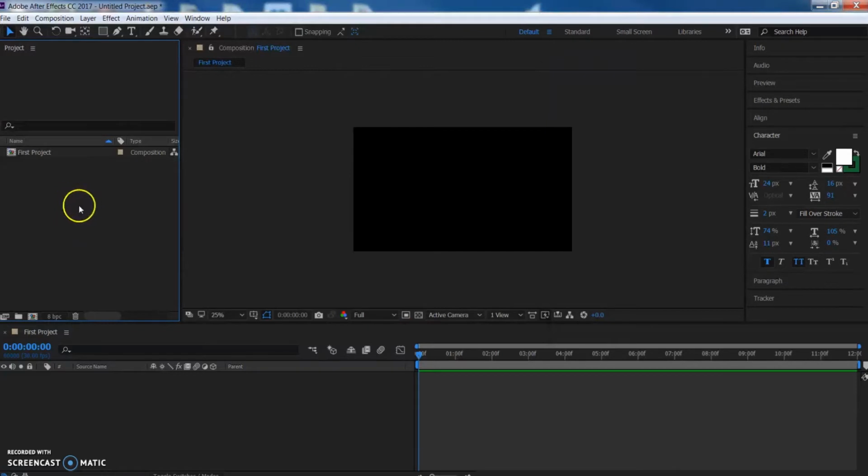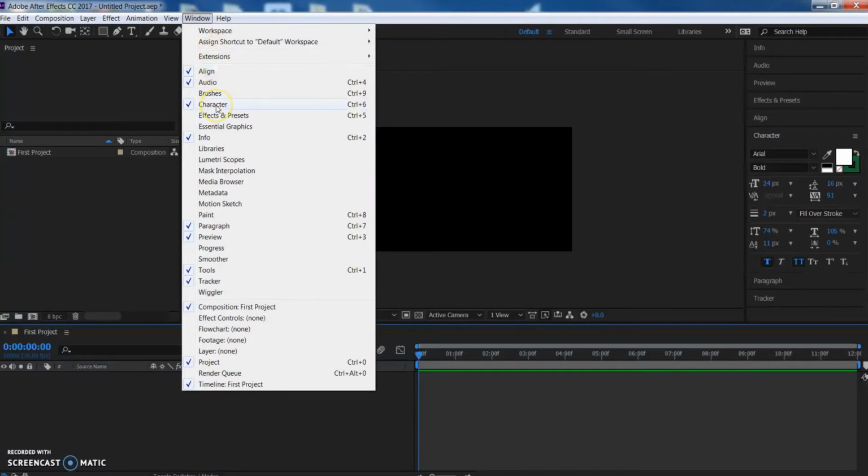Okay. So down here, this is going to be the timeline. Once we get things going, you'll see things popping up in the timeline, and this is actually where all the animation happens, is right in this timeline. We are right now starting at 00, and we're going all the way to 12 seconds because that's what we set our duration to. Over here, all I want you guys to get out of this assignment is we're going to pay attention to the character panel because we will be adding text to this. So you'll see over on the right hand panel, character. If you do not see that, that's fine. Just make sure you go to the window and make sure character is selected or checked.